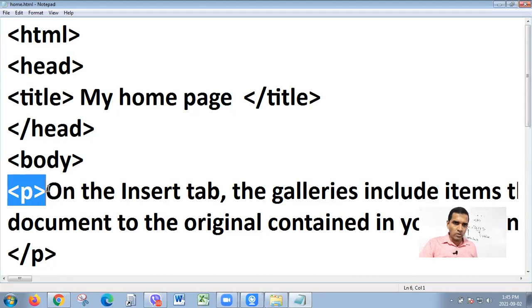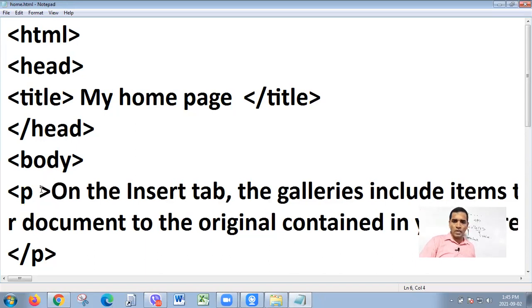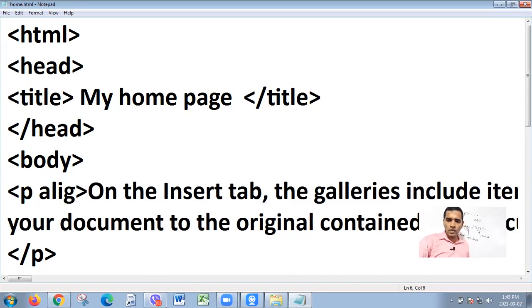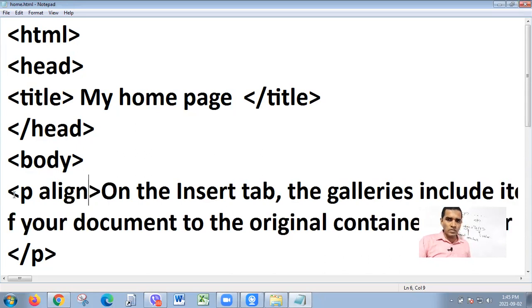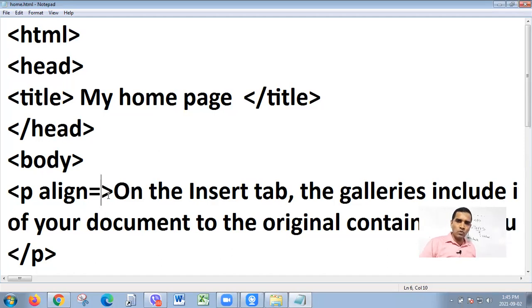So my argument is, now we want to show the paragraph in a different alignment. So now you can't add another tag. What you have to do is add an attribute called align. This is called an attribute. It's a common name, attribute. Attributes always have values. So put an equal symbol.